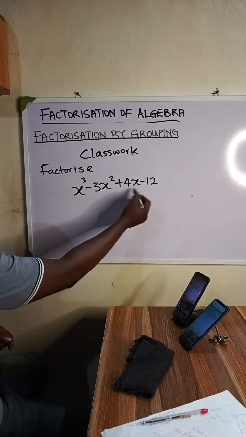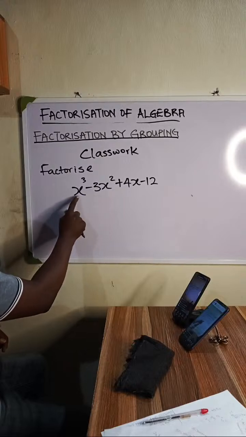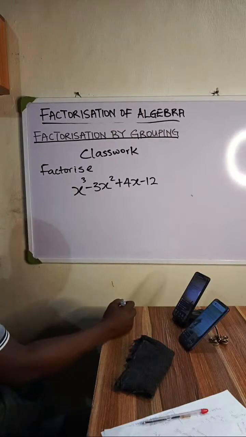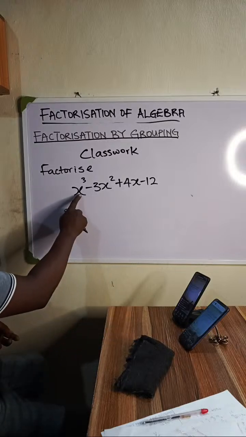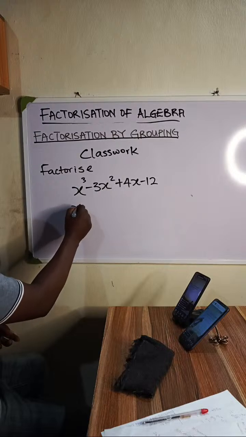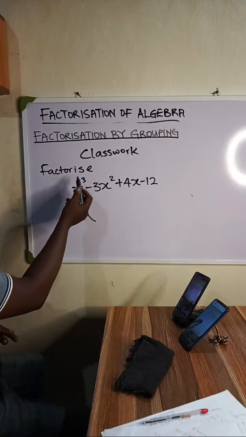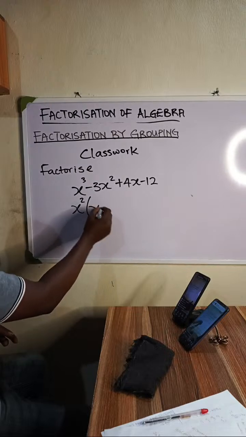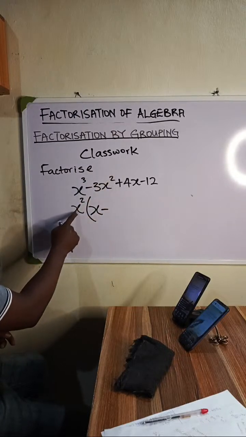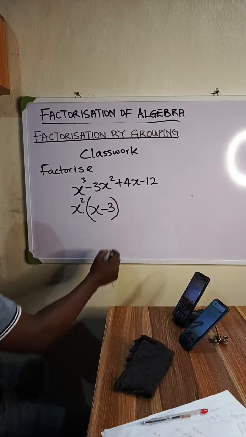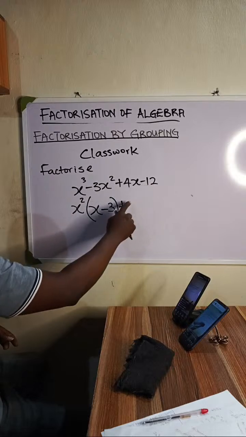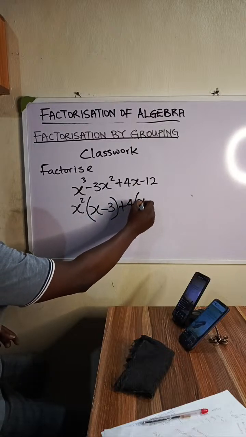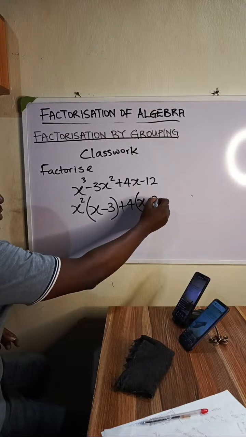So we are factorizing by grouping. Looking at these two, something is common. Although we don't have a number, the number is actually 1, but there's no common factor. The common factor is 1, which we don't need to write. So we have x to the power of 3, x to the power of 2; x to the power of 2 is common. X to the power of 3 divided by x to the power of 2 will give us x, minus 3x to the power of 2 divided by x to the power of 2 will give us 3, plus 4x minus 12. Looking at the numbers, 4 is common, and 4x divided by 4 will give us x, minus 12 divided by 4 will give us 3.